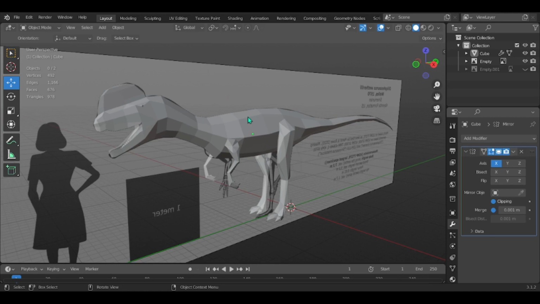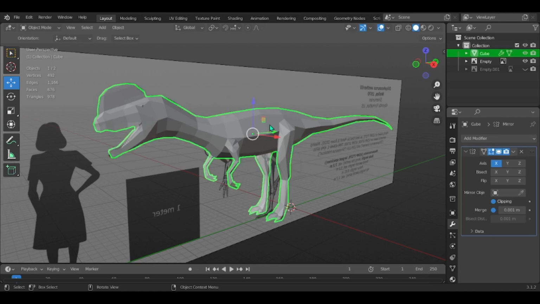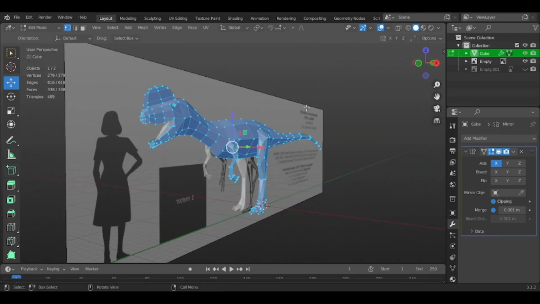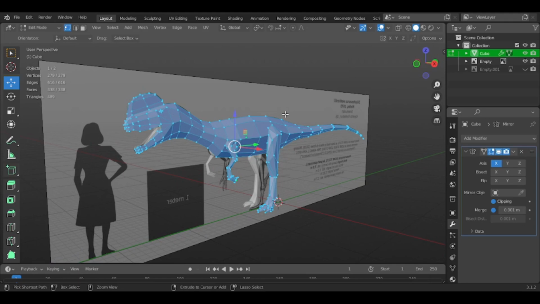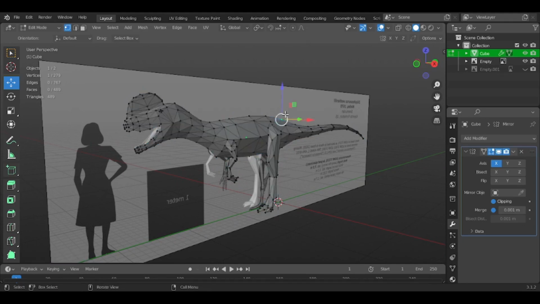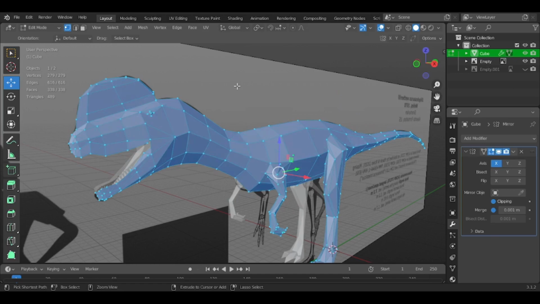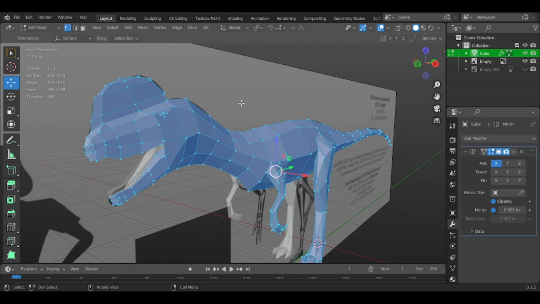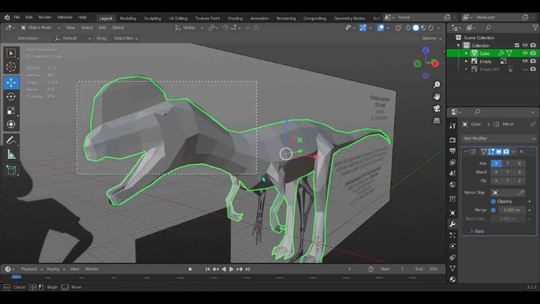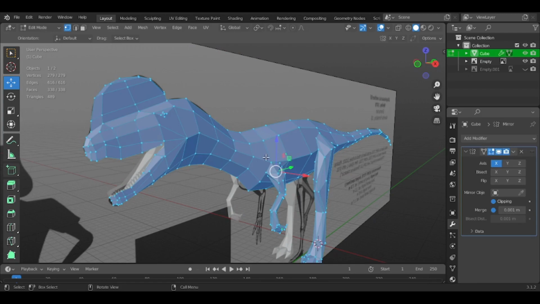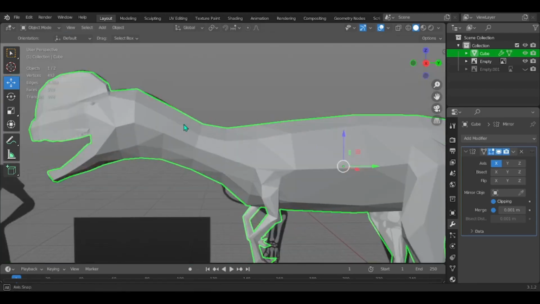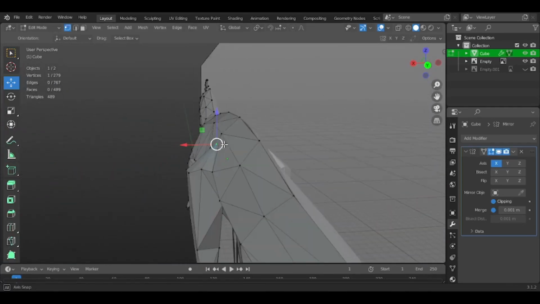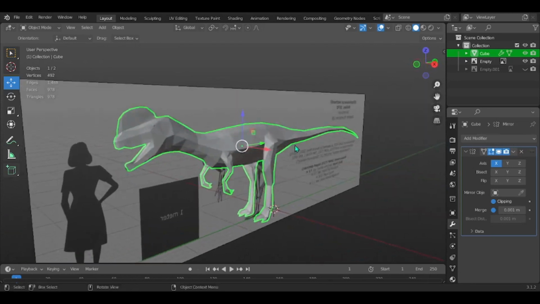And now, for the final touch on a Carnivores model, click on your model, Tab, press A to select all, hold Control, and then press T. And now it's all triangulated, so you can see it looks a little more like, you can tell the difference. You look at the model like this, triangulate it, and now it looks more, I guess you could say, old game feely. Now, only do this when you're finished with the model.